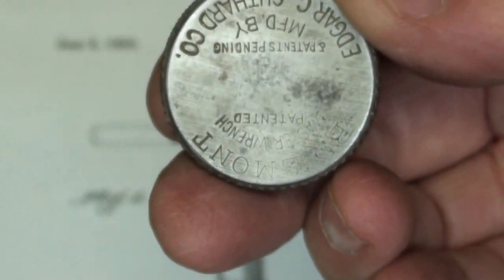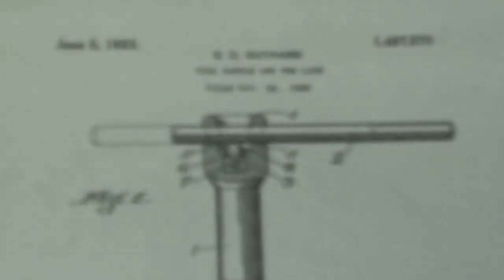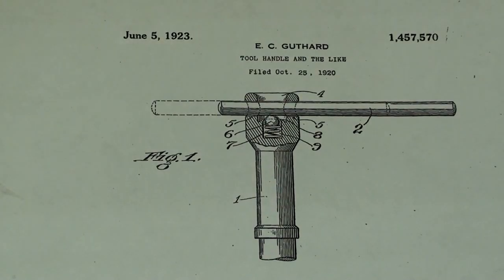There might have been other patents too, because you know they try to patent all the different features that are unique. And there's the rod that's missing. Let me know if you enjoy it when I show patents, or am I wasting my time looking these things up? Thank you, Gary, for loaning that tool to me.